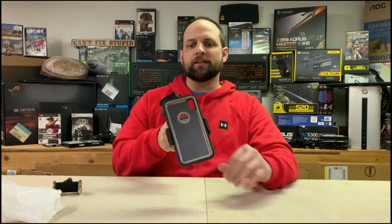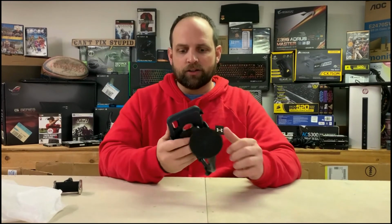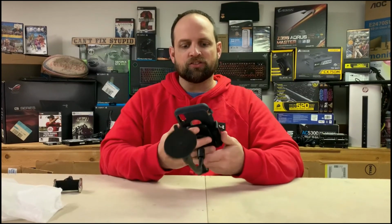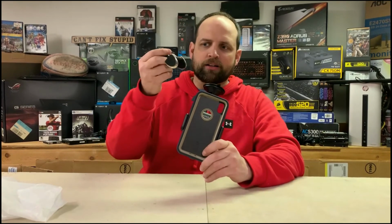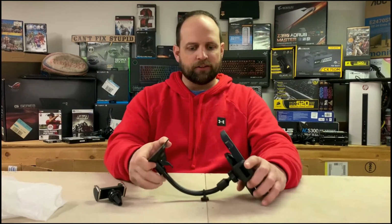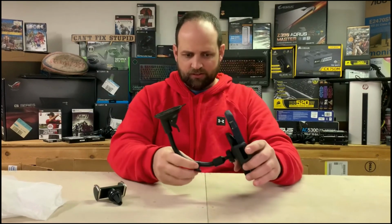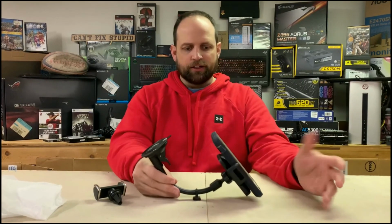I would definitely recommend this, and in fact, I'm in a position where I want to buy another one for my other vehicle because it's just so easy to take your phone out and put it back in, and it's out of the way, and it keeps it up there. My wife didn't have to worry about picking it up for me and trying to reattach to this little product right here because it's extremely top heavy, whereas this was designed for your car. I mean, it really is designed for your dash. You bend this however you need to bend it, you adjust this wherever you need to adjust it, and clamp it on, and you're good to go.